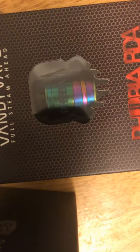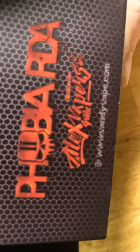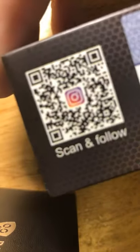So there's the outside of the box. Nothing too spectacular. Vandy Vape Phobia 2 RDA, Alex Vapors MD, website, side of the box, QR. You're gonna have your usual scratch and verify. I got the rainbow color, which I guess they call 7 color, batch number, serial number, all that good jazz.